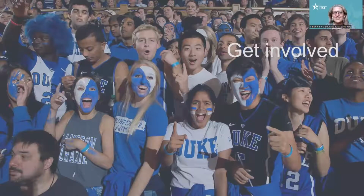I'm also going to encourage you to get involved on your US campus. I imagine that for a lot of you, one of the top reasons for going to the US is this opportunity for extracurricular involvement. Because while I know, of course, here in the UK at university, you can take part in clubs and societies, I really do feel that in the US, they take extracurricular activities to a whole other level. And this, again, has to do with how education in the US is about educating you as a whole person. So it's not just about educating you in the classroom, but also outside of the classroom.